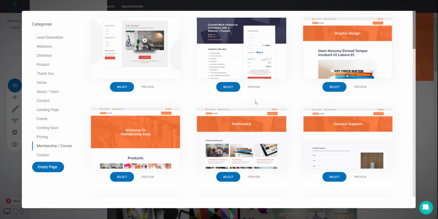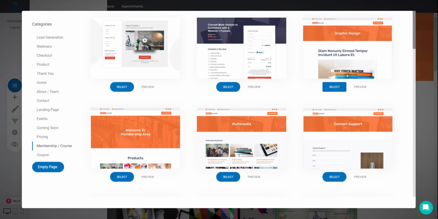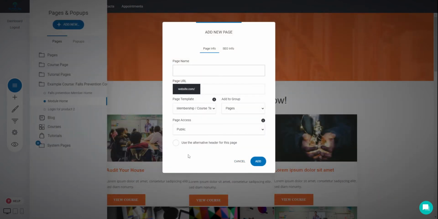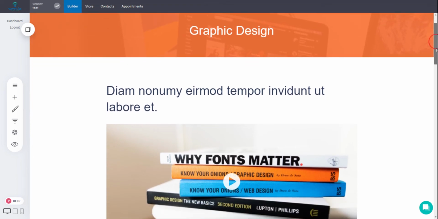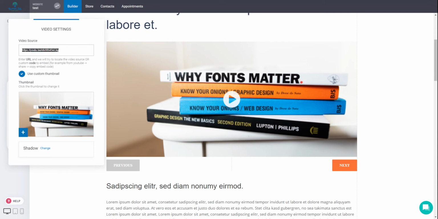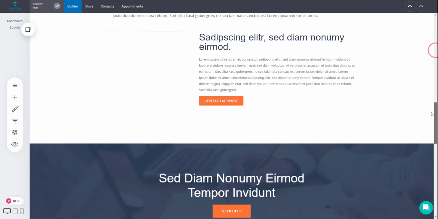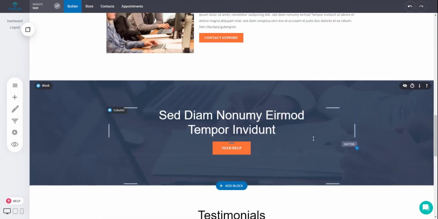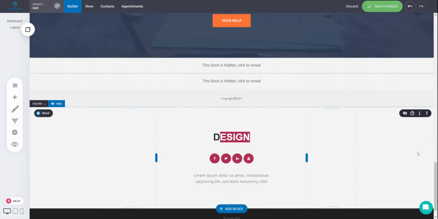And again, we have lots of shortcuts for you here. I would recommend this one because I think it's our best membership, or one of our best ones. So select it and then give it a name. We're going to make sure it's under that course, hit add. And again, down here, this could be an individual module where, in order to get your video in there, you have to put your embed code or your video source here. You could change the thumbnail and also give your readers or users some text to go along with it, some calls to action, maybe a way for support. And again, you can always hide these things if they're not relevant at the moment.